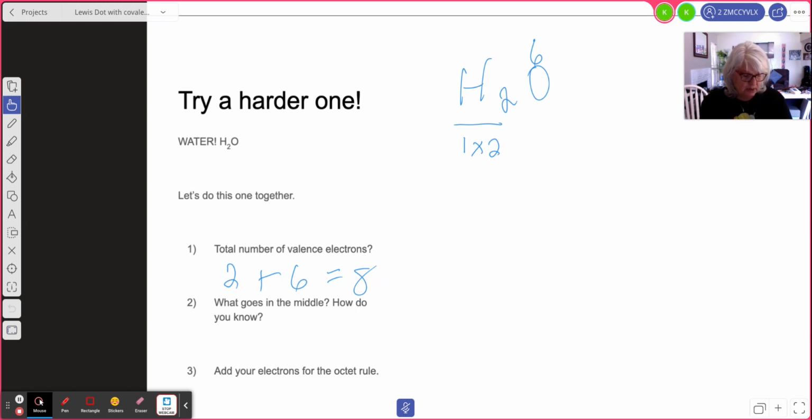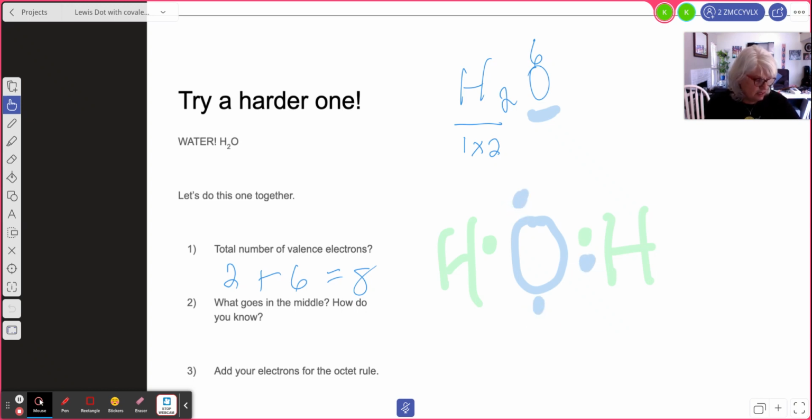Now, again, you're going to pick which element goes in the center. Oxygen, we have only 1, so I'm going to put that right in the center. And then I'm going to add hydrogen on either side, like this. Okay, and the first thing I'm going to do is add the electrons for hydrogen. Boom and boom. Now remember that oxygen has 6, and so I am going to start at 12 o'clock, just like usual. So here's 1, 2, 3, 4, 5, and notice this one over here is already filled with 2, so I can't add another one, but I do have a spot for it down there. So notice I have a lone pair of electrons here and a lone pair of electrons here.